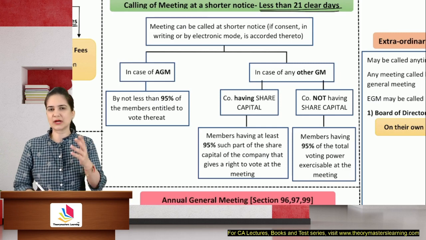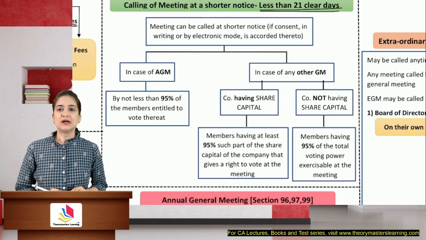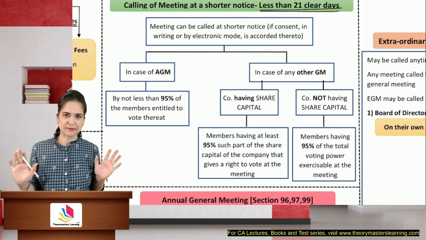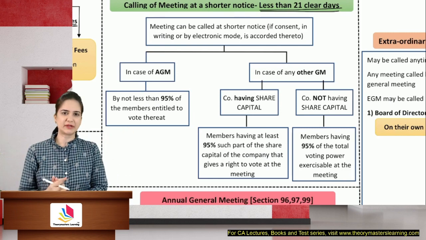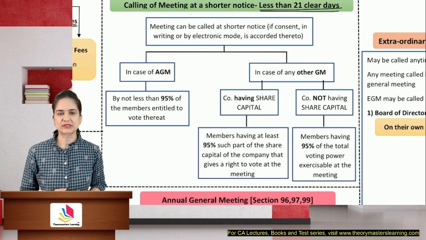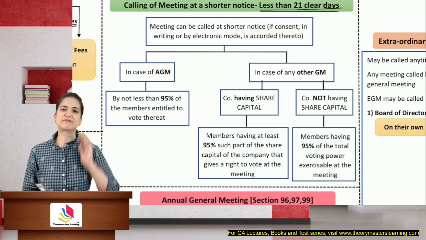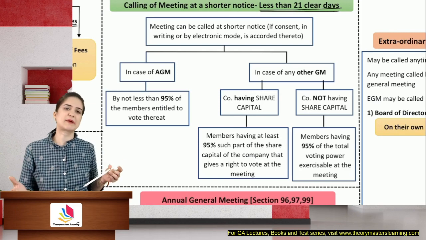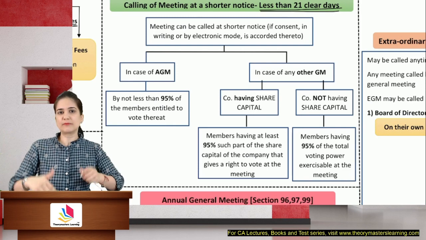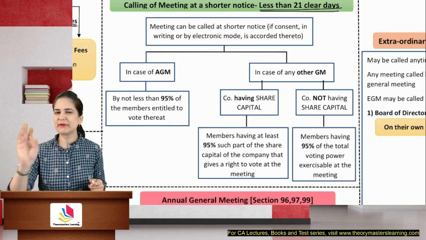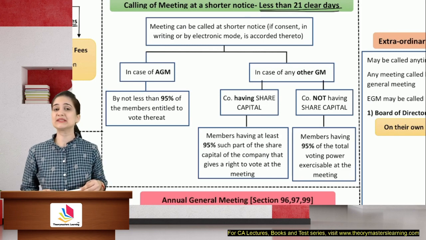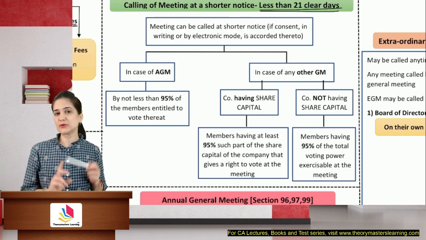Why? Because otherwise the companies, what they will do, they don't want members to come. They want limited people to attend the meeting. They don't want many people to come and attend the meeting. So they will send only 7 days of notice. They will send the notice 7 days before the meeting. They know that in such short span of time, not everyone will be able to make arrangements to come to the place of the meeting. So meeting will be conducted with just a few members. We can easily influence them. Law says you are acting smart. You want limited people to attend the meeting.